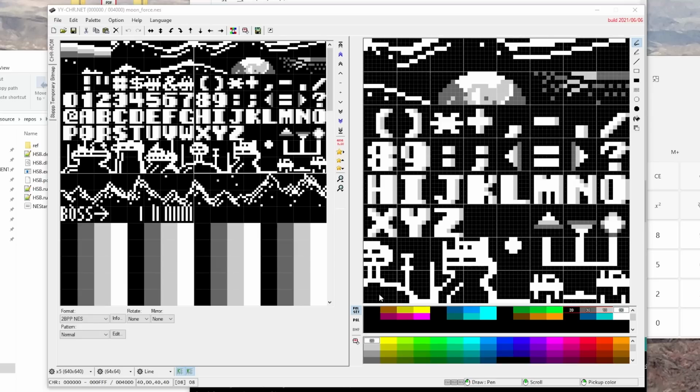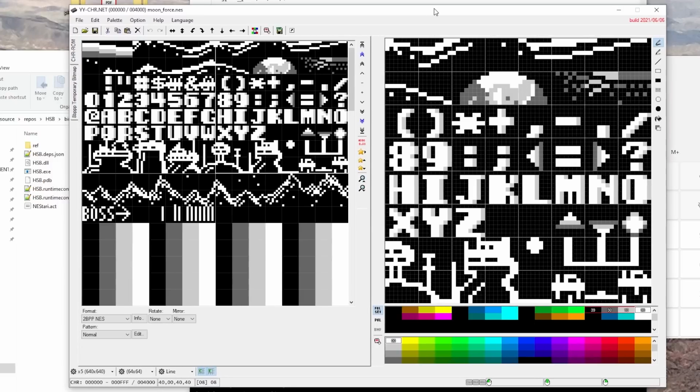Well, there you have it. That's how you create graphics using YY-CHR for the Gamebadge3 coming to MGC this March, which means I have 3 months to program whatever game I'm going to make.